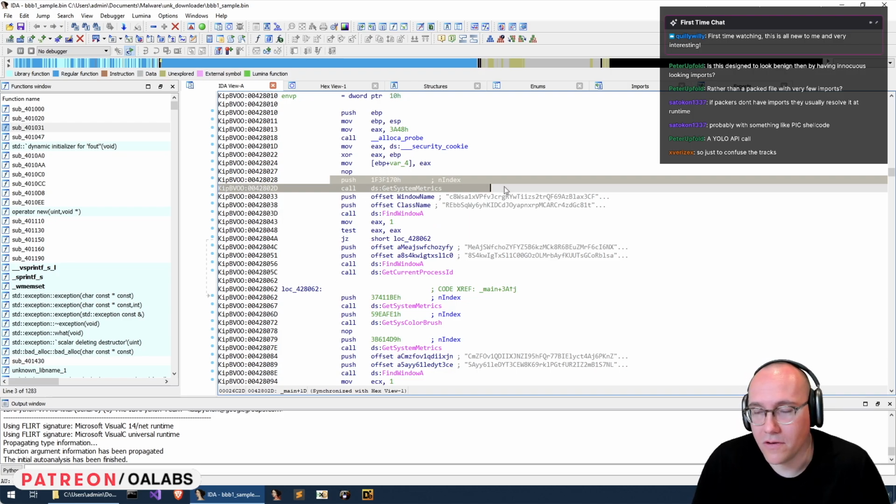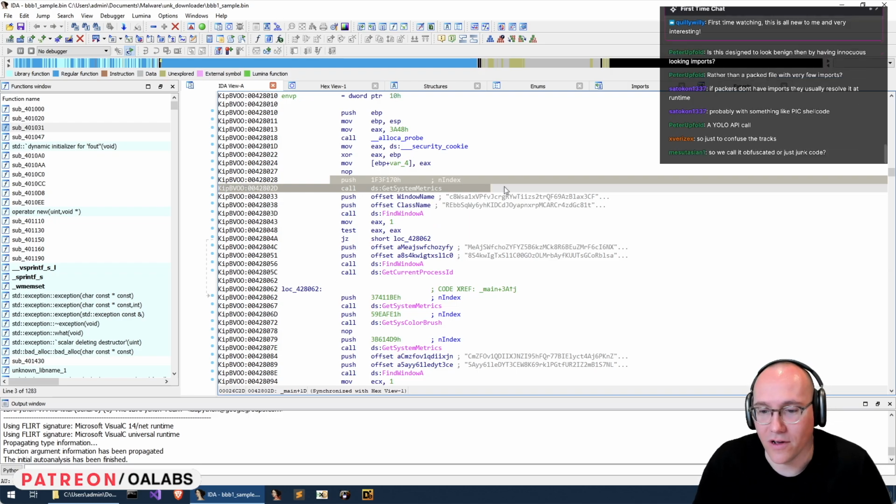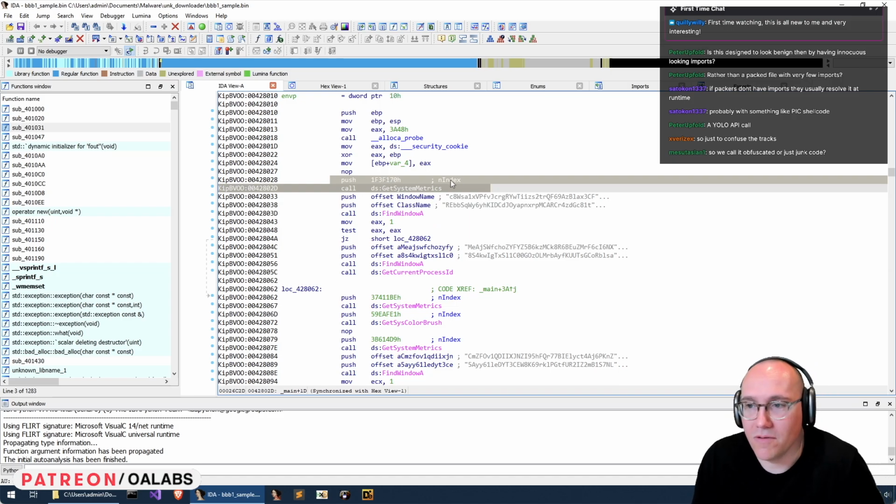Now, anytime you start seeing junk code in a sample you have taken the time to open in IDA, you need to stop and reevaluate what's going on, because you could be wasting time. That's really the crux of this stream: don't waste your time. So if you see something like this, ask why am I seeing junk code?